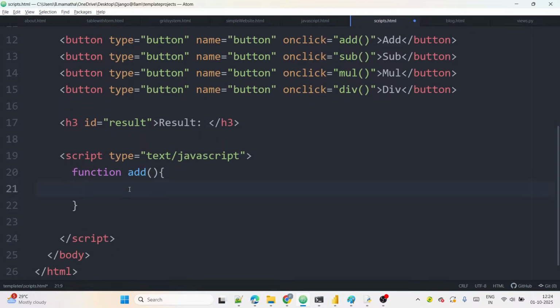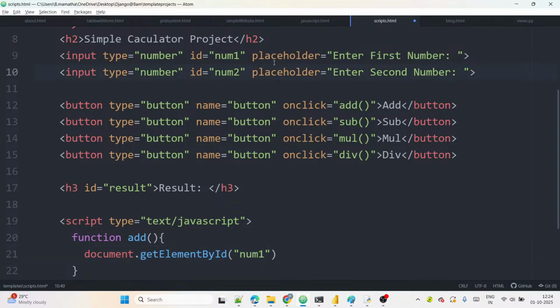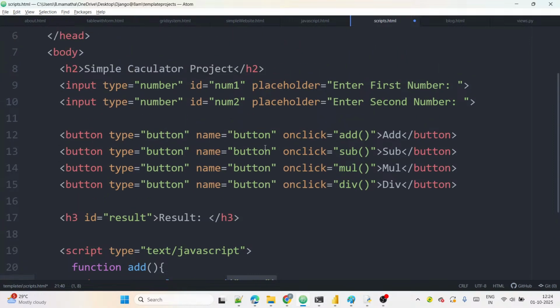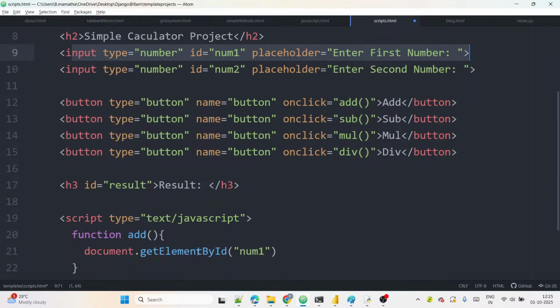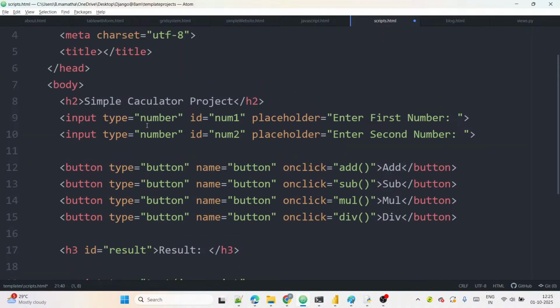So then what we do here, document dot getElementById of which one, guys? Tell me here. Which one is displayed here? Number 1, right? So in this input box, guys, number 1 means what? It is identifying this input box, right? Input box. But from that box, what do I want now? I want the value. All of you observe here. This is identifying which one? Identifying this input box because of that number 1 id.